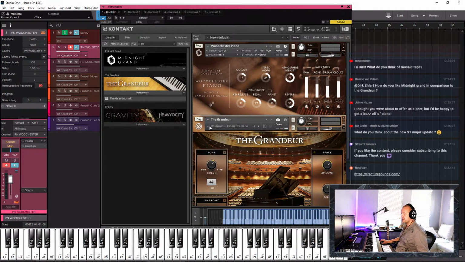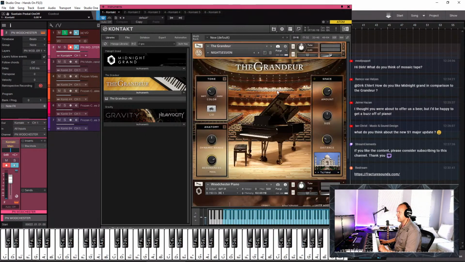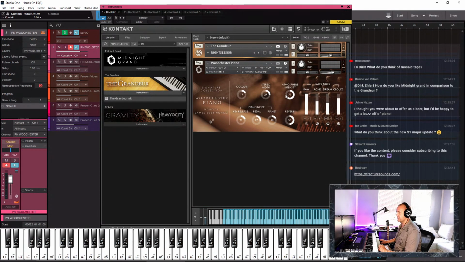So let's use my standard preset here, my night session piano. If I mute this, that's my regular grand that I always use. But then you can combine it and just drop in the raw sound from the Fracture Sounds. That way you can load your favorite piano sound with the Fracture layers.